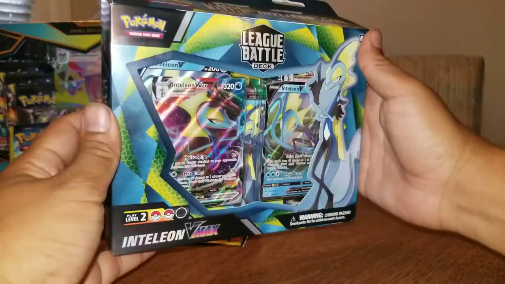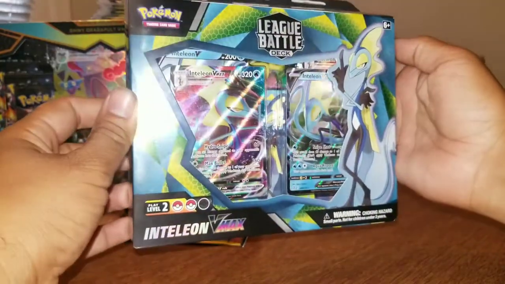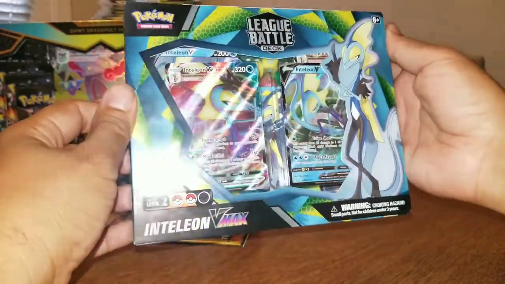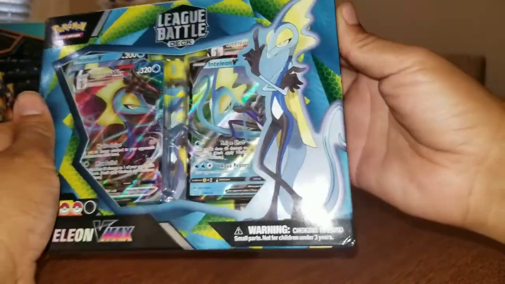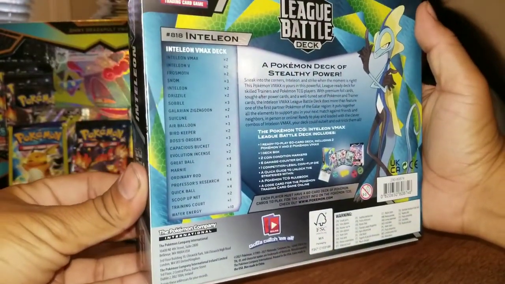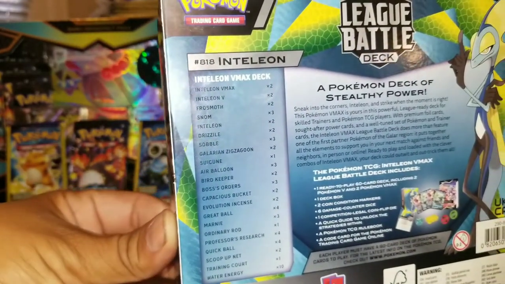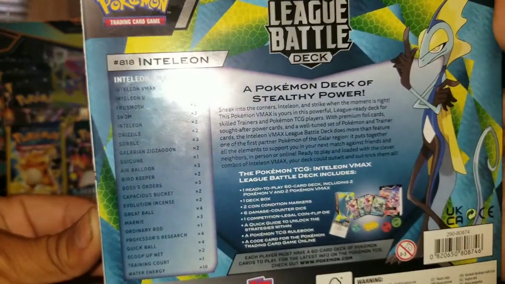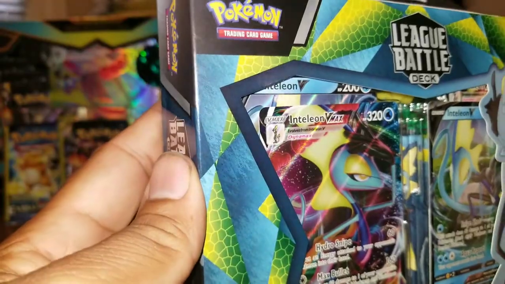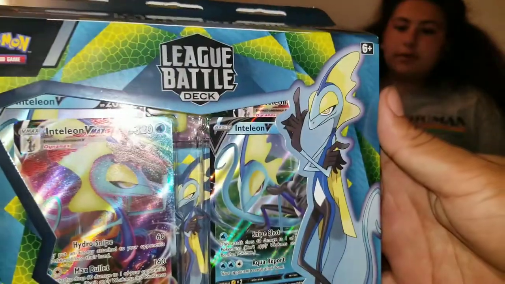All right, guys, welcome. This is the League Battle Deck Inteleon VMAX, purchased for $30 from GameStop. The Pokemon deck of stealth power. This is what it comes with. Quick description. And these are the VMAX, and it comes with the V. So it comes with the V, VMAX, two Vs and two VMAXs. So that's pretty cool.